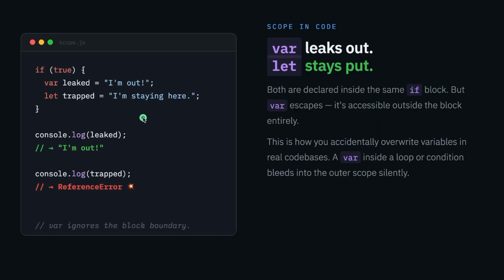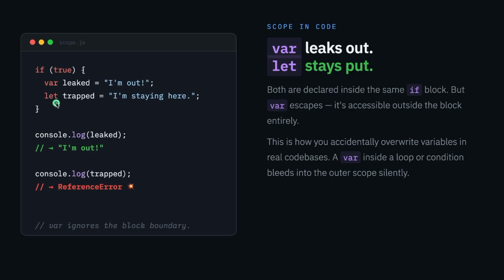Take a look at this code example. Here we clearly differentiate between the scopes of variables declared using var and let. Variables declared using the var keyword do not respect if blocks. They only respect function blocks. So if you try to access a variable that has been declared using var, you should be able to do that successfully.